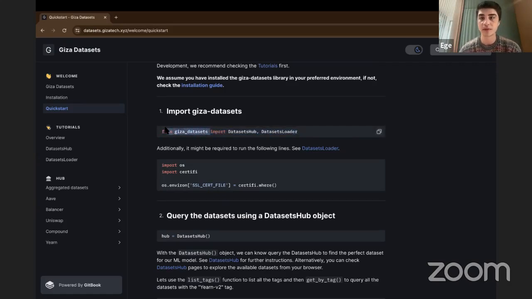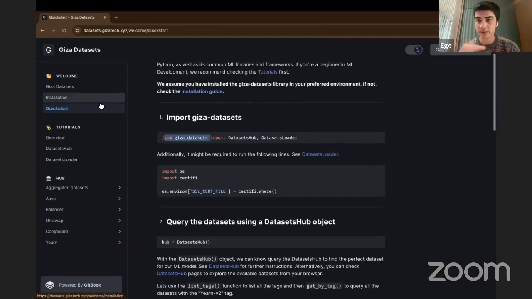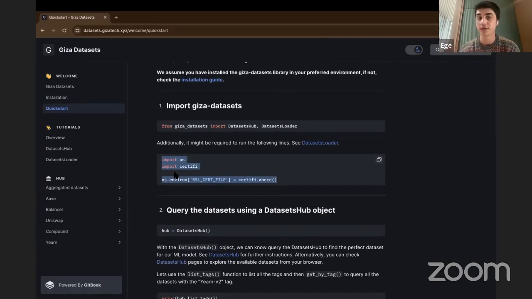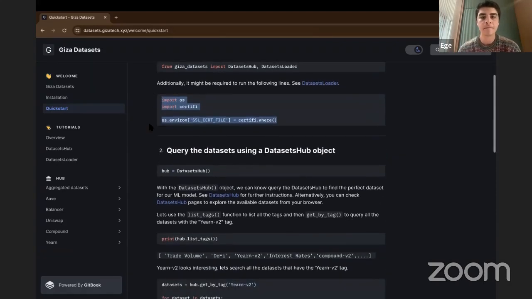Here, we obviously need to install the library first, but after installing, we import it with this command. And then this is the tricky part. For some computers it isn't needed, but if you're using your local computer, then you'll probably get an error where it fails to authorize. So you need to add these lines of code to get your authentication.